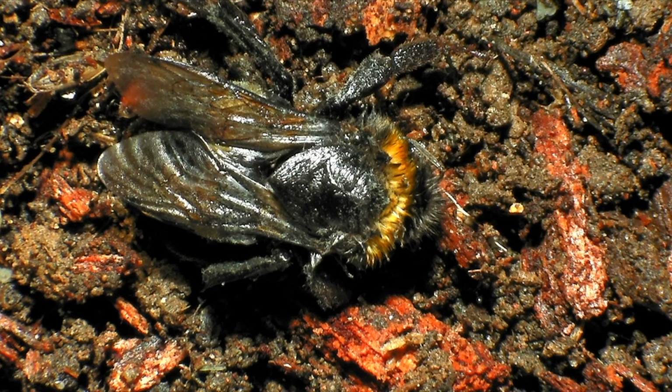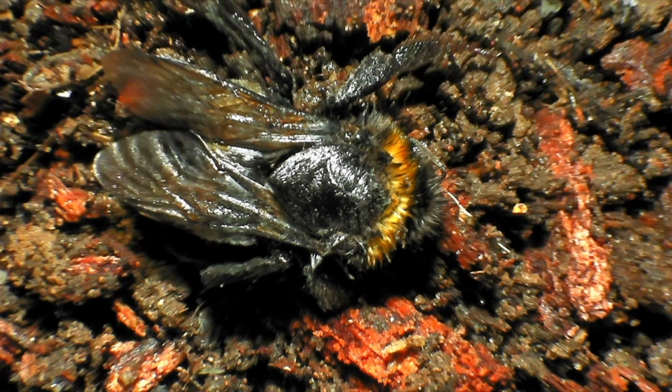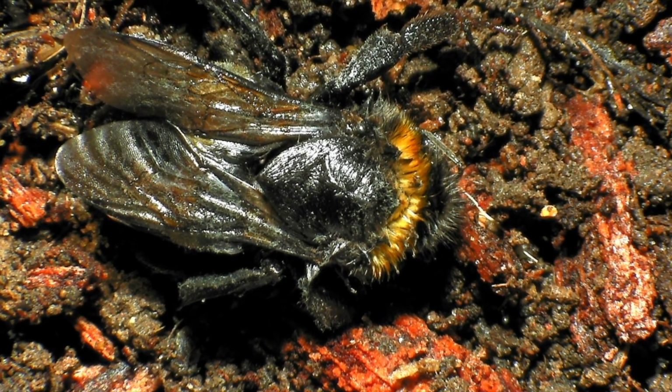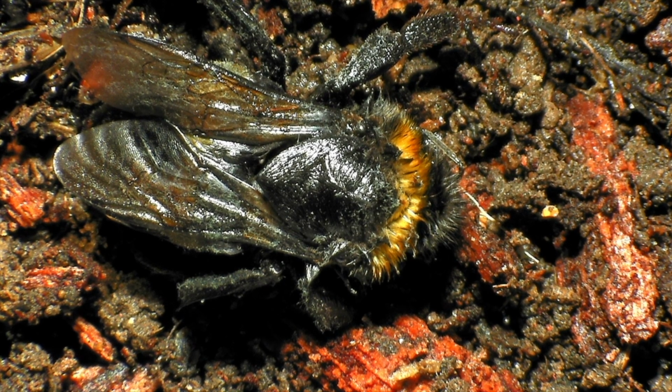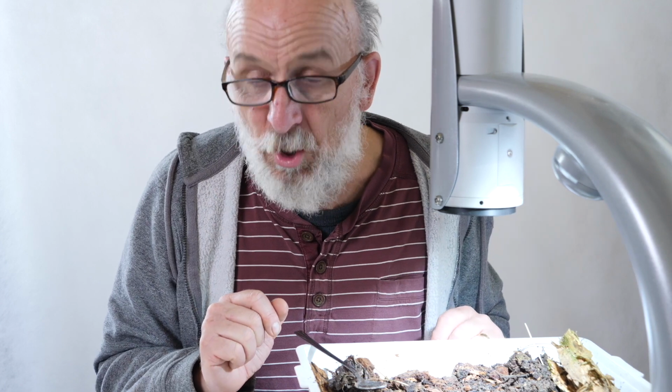But they're only little wings for quite a big insect. Let's zoom out. It's a big old insect really, and a heavy one too. So it's amazing how efficient they are at flying, considering how cumbersome they look. So 4 wings, 6 legs, that's definitely an insect, not like our woodlice. Or our spider. So our spider had 8 legs. So it's just like those mites, 8 legs, an arachnid, not an insect.